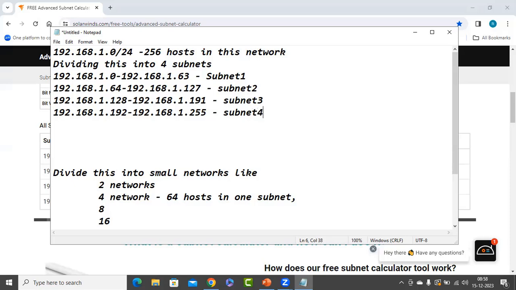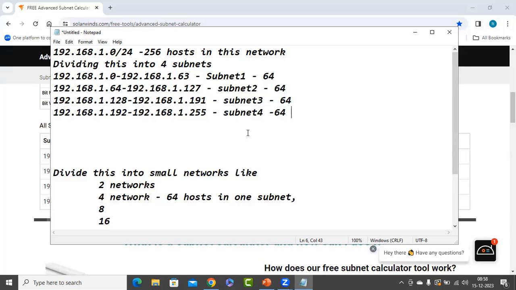So in each subnet we'll have 64 hosts, or I can say 64 IP addresses, because we divided the 256 into 4 like this.